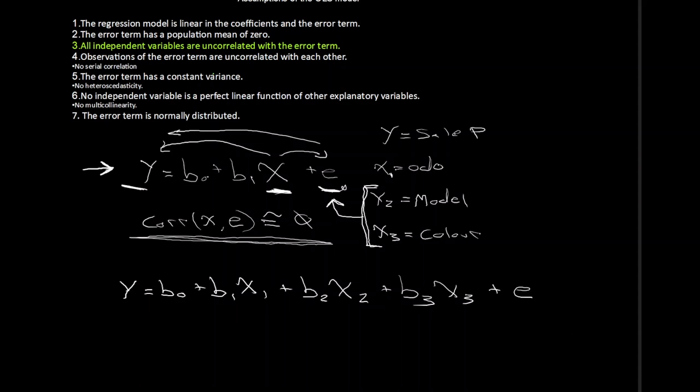And then by doing so, we've actually been able to increase our predictive capability. We've been able to increase our ability to estimate our sale price because we've brought in more information that before was just captured as an error, an unknown. So if ever we have correlation between our X value and our error term, likely we have omitted variable bias and we'd want to include those omitted variables in our model.